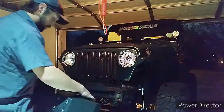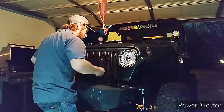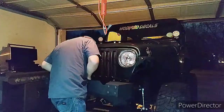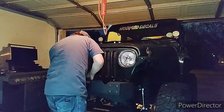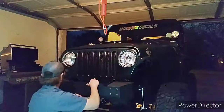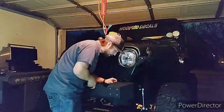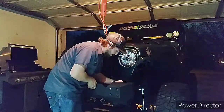So, we're going to go ahead and slide this on here and get one of your big bolts, or you can start with the sway bar bushing bolt, which is probably easier. And you lay it directly on top. Make sure you don't move any of the washers or the plate. You want to make sure it lines up right. And get your bolts in. So you have one of the small ones and two of the big ones on each side.